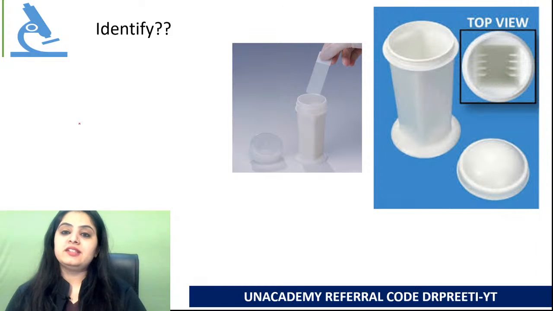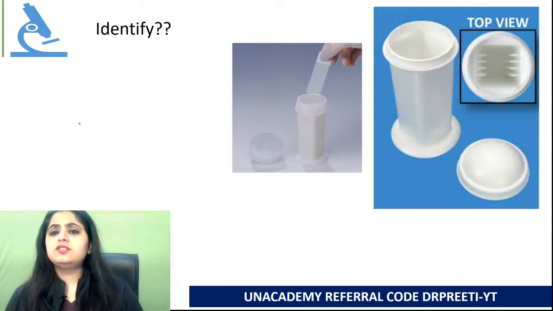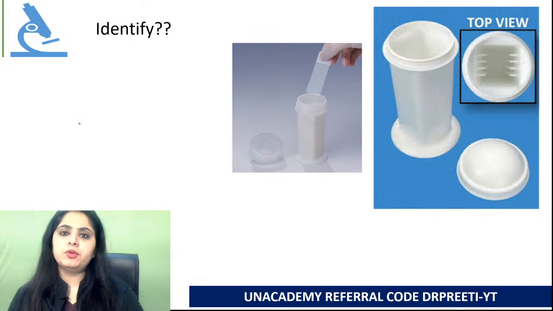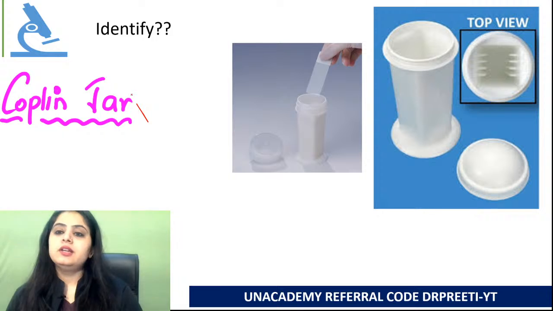Coming back. So yes, what about this particular jar? Perfect. It's not necessarily for pap smear. It can be used for anything. Maybe FNAC slides are put in it, maybe pap smear slides are put in it. Anything can be put in it. It's a Coplin jar. This is the jar, how it looks like.